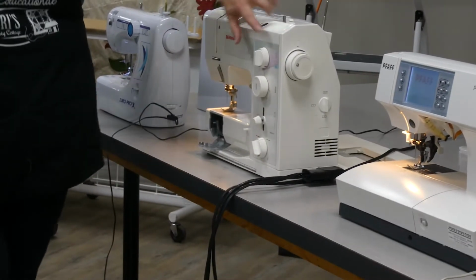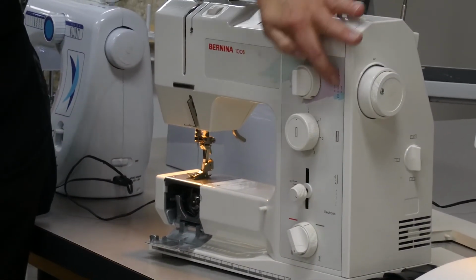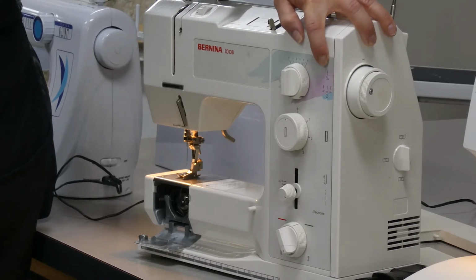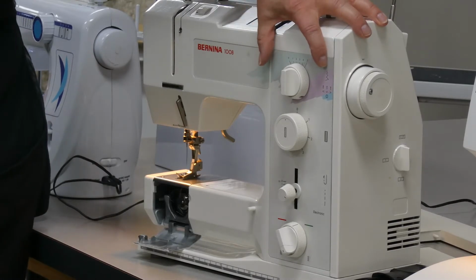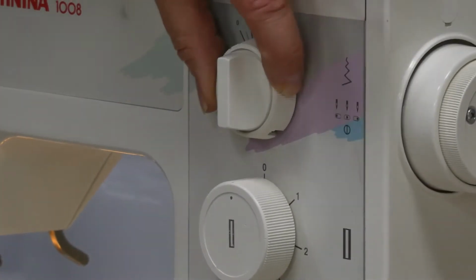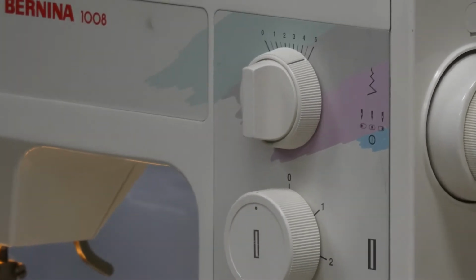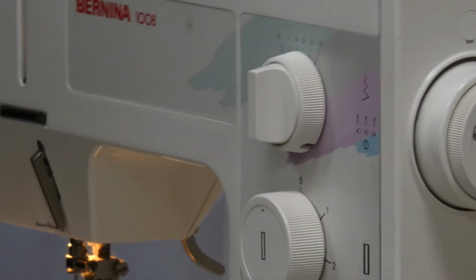I'm just going to skip the FAF for a second, and I'm going to go on to the Bernina, and I'm also looking at a little diagram on the machine that will tell me what I'm doing when I affect these dials. There's this little symbol here that starts with a straight line and ends up with a zigzag. And again, that is my dial for stitch width. If my machine is set at 0, I am going to be making a straight stitch, and this machine can be set all the way over from 0 to 5, and I will get various widths of zigzag as I go from there. So if I just want to do a straight stitch, which is what I want to do most of the time, I make sure that my stitch width is set at 0.